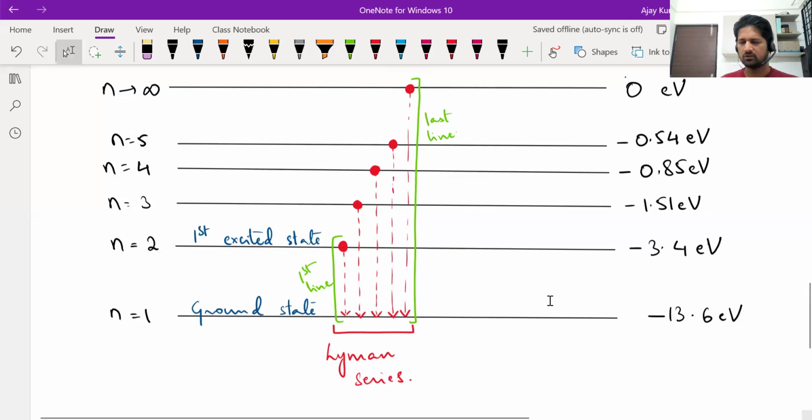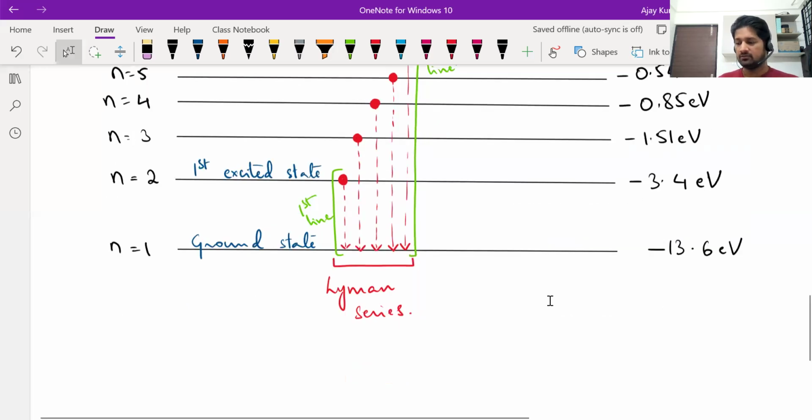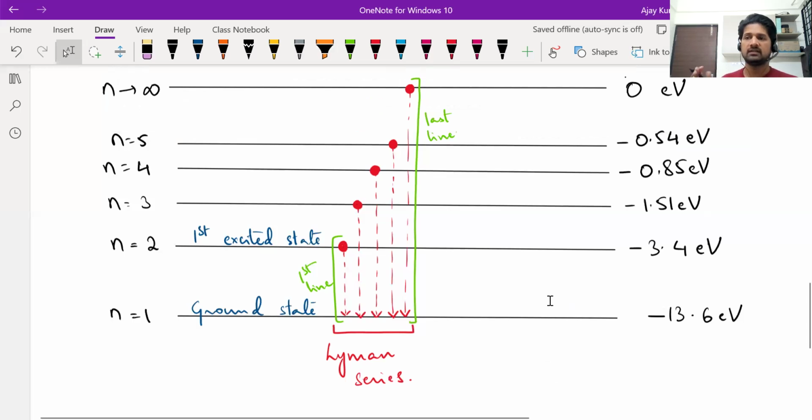Now we are talking about the hydrogen atom. We are talking about the emission spectrum of the hydrogen atom. What are the different wavelengths that a hydrogen atom can emit when it goes from higher energy states to lower energy states? This set of wavelengths is called the emission spectrum, and the Lyman series is part of the emission spectrum of hydrogen. It is part of the many different wavelengths that it can emit.